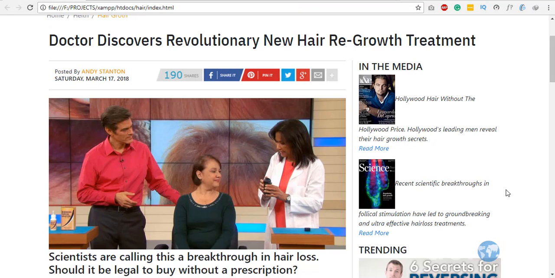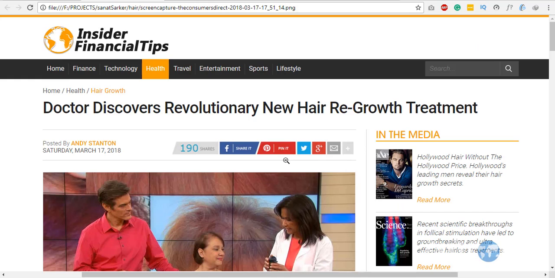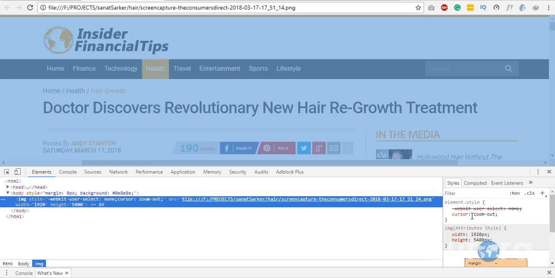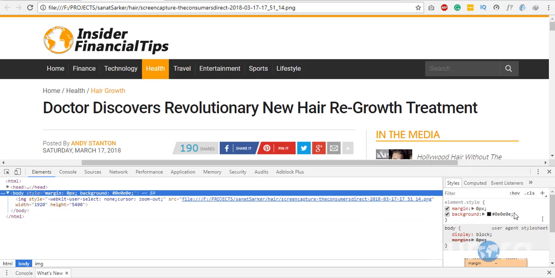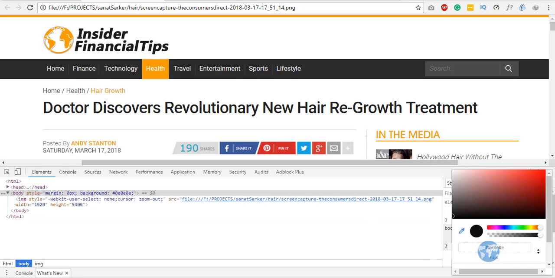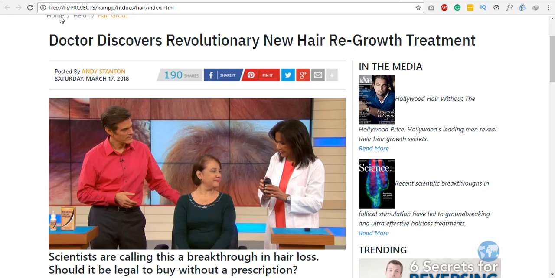Okay, fine. Now I think I need to make this border darker. I'm just taking the color from here, from the dummy. Okay, I got the color CF.